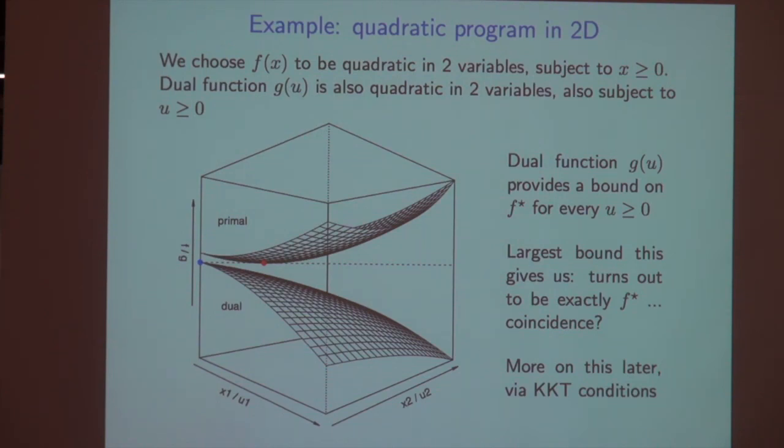This is a preview of what happens. I wouldn't have expected many people to have caught this, but that's something called complementary slackness. We're going to see that that's an implied condition that comes from the KKT conditions. So we'll learn that next time. I just was curious to see if people had intuition for that. So that's the start of a relationship we're going to describe in much more detail next time between the actual dual and primal solutions. Now we're just talking about their optimal values. Next time we'll get at the relationship between the primal and dual solutions.